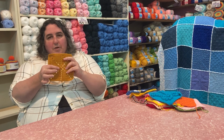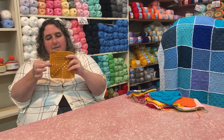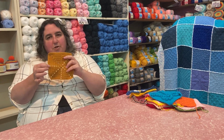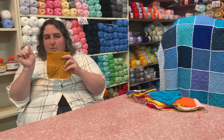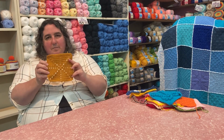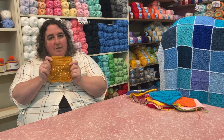And the only thing you've got to watch is to make sure that that hole stays in a straight line. So to make sure that you're skipping that same stitch all the way through, and that you're remembering to do your chain so that you've still got your gap there. And so that gives you your sunburst. I don't think you should have any other hassles. Most of it is very similar to what you've done.